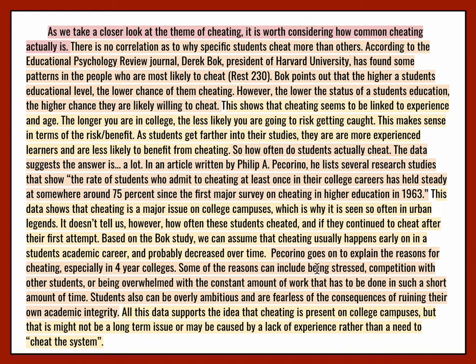So what I did here is I said, Pecorino goes on to explain the reasons for cheating, especially in four-year colleges. Some of the reasons can include being stressed, competition with other students, or being overwhelmed with the constant amount of work that has to be done in such a short amount of time. Students also can be overly ambitious and fearless of the consequences of ruining their own academic integrity. Okay, so basically it lists a bunch of reasons why people might cheat.